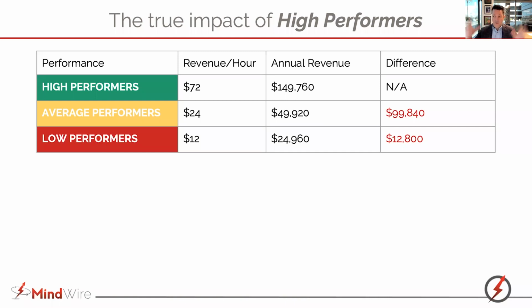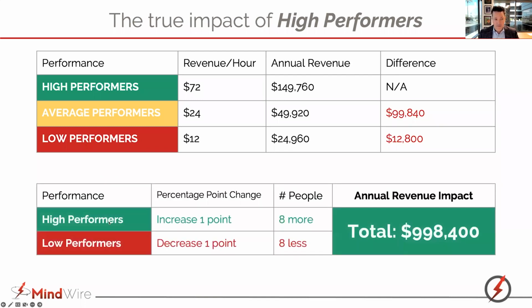And as you all know, you've got to do a heck of a lot of things right to go from 60% turnover to 40. We said to them, what if you got more high performers and avoided, meaning fewer of these red low performers? Here's what the data says, right? An increase of 1 percentage point high performers, which is 8 more high performers in that job and 8 fewer low performers, that's $1 million in additional revenue. That makes $240,000 of reduced turnover earned the hard way look trivial.